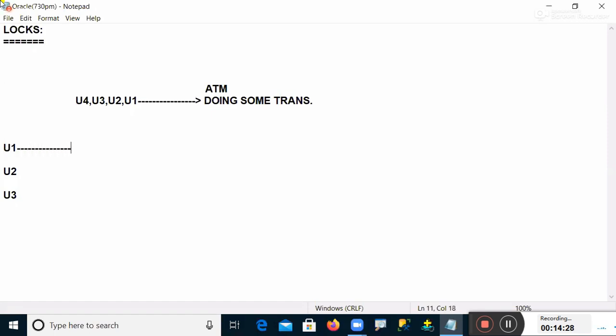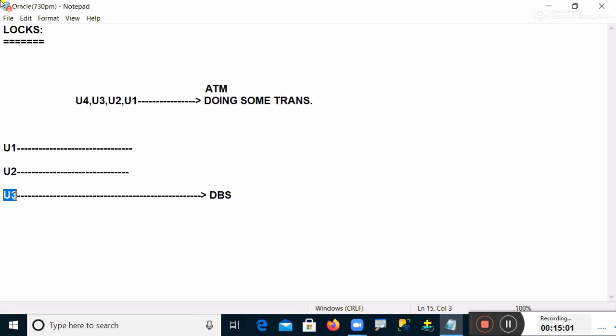User 1 is sending a request exactly at this point of time, and he is also sending a request. While you are sending requests, for example, user number 3's request is reaching your database server. So U1, U2, U3, three users are sending the same request at the same time to the server. But unfortunately, user 3's request reached the server first.